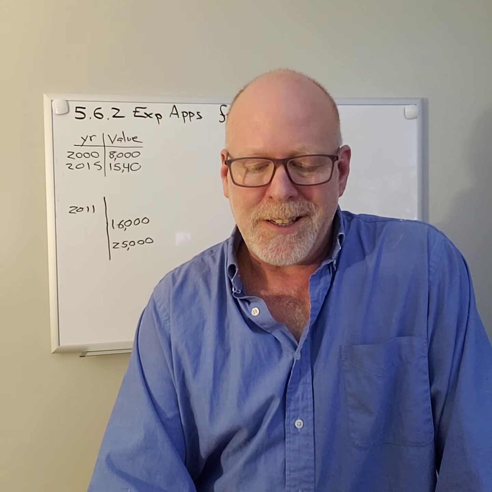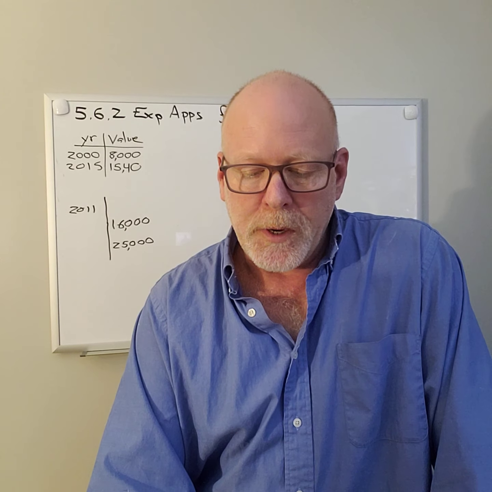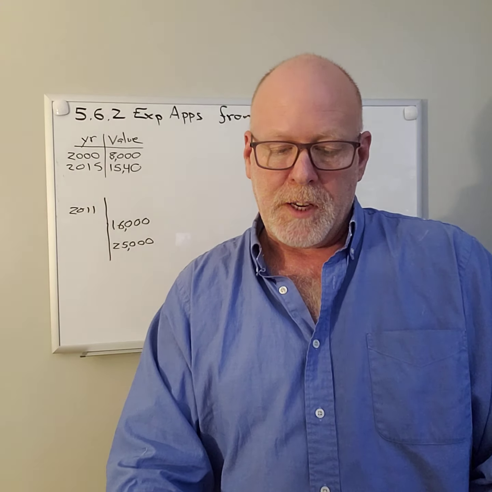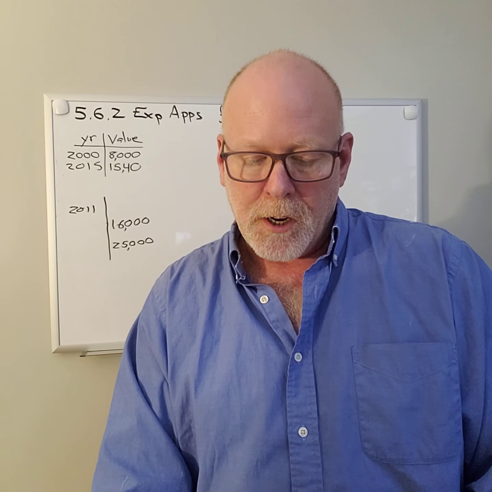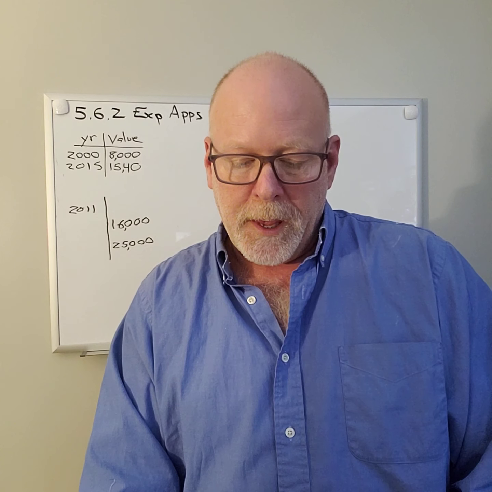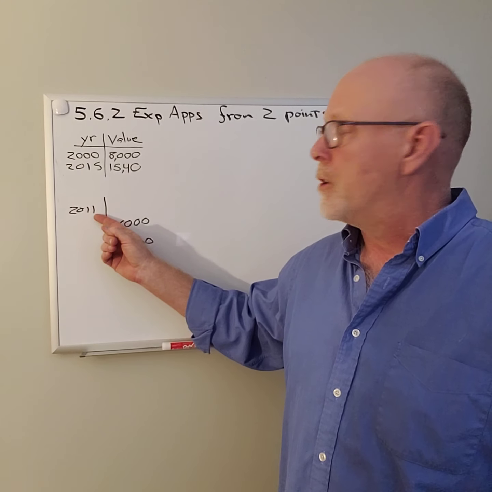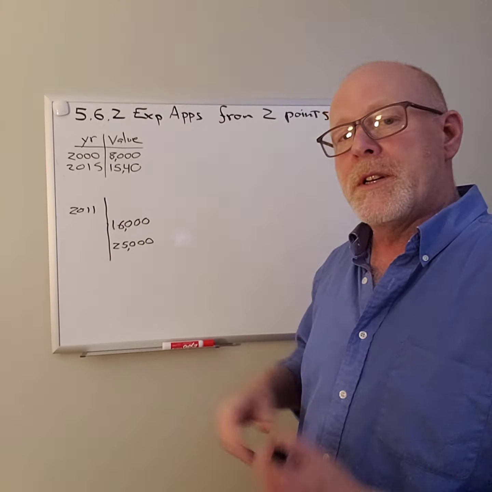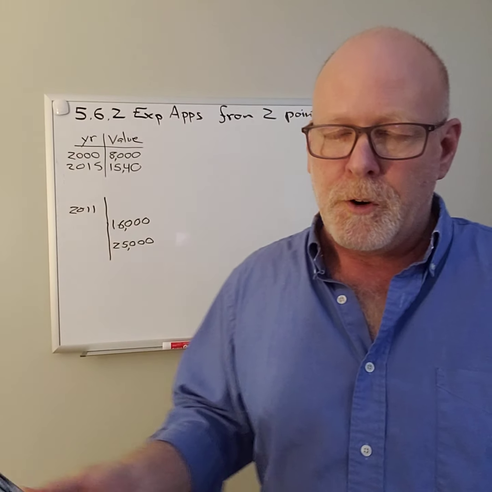The market value of the 1993 to 95 Porsche 928 had a recent upswing, increasing from $8,000 in the year 2000 to $15,400 in 2015. Assuming the value of the car has grown exponentially, then we want to find out the equation that describes the growth, how much it was worth in 2011. When will it reach twice its original price, right? What is its doubling time going to be? And then when will it reach $25,000? I have no idea where they picked that.